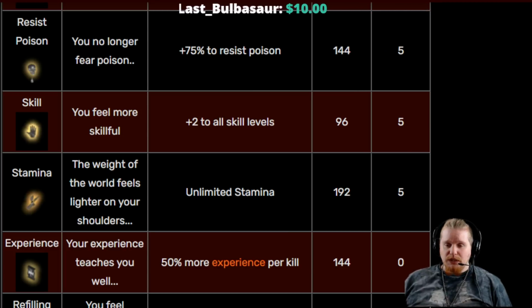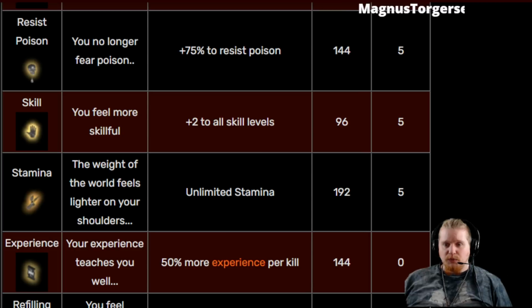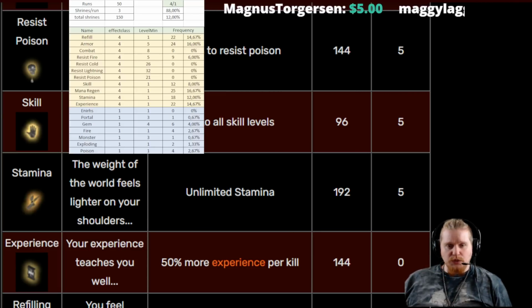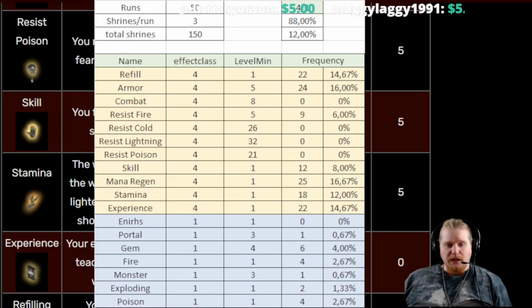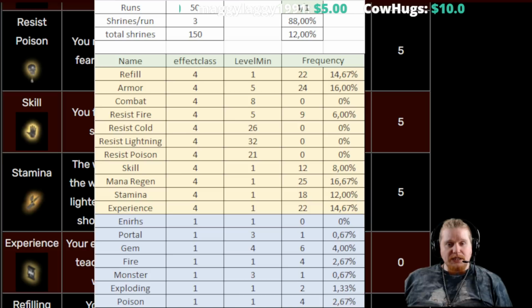I also have some more nitty gritty numbers here, thanks to a post by Rest T on the Diablo2.net forums. This is a post that goes over more or less the percent probabilities of shrines spawning. Let me see if I can bring this up on screen. That's a little small. All right, here we go. So basically what he did was he classified them into two different classes, which is the Class 4 and the Class 1 shrines. The Class 4 and Class 1 shrines are definitely different, and as you can see, the Portal Shrine, for instance, is very rare with a frequency of 0.67. The Gem Shrine is pretty rare at 4%.